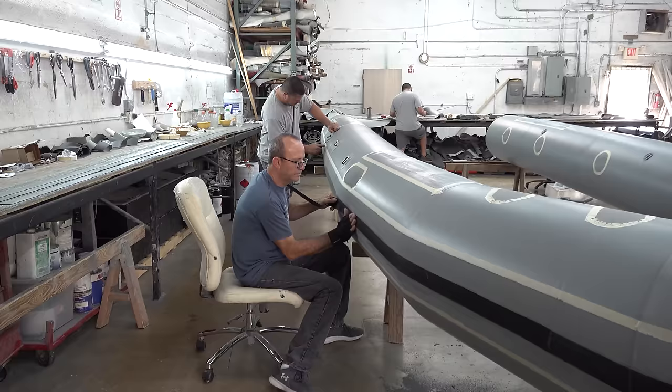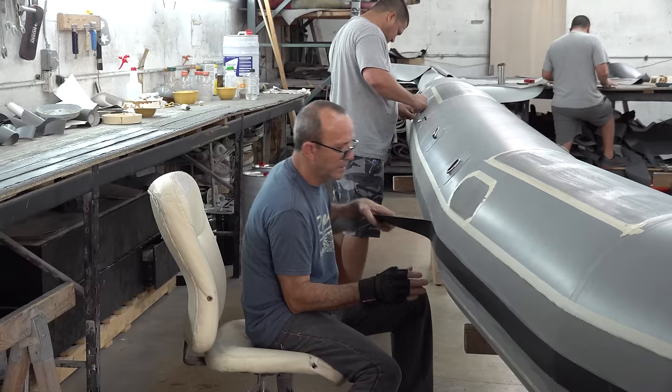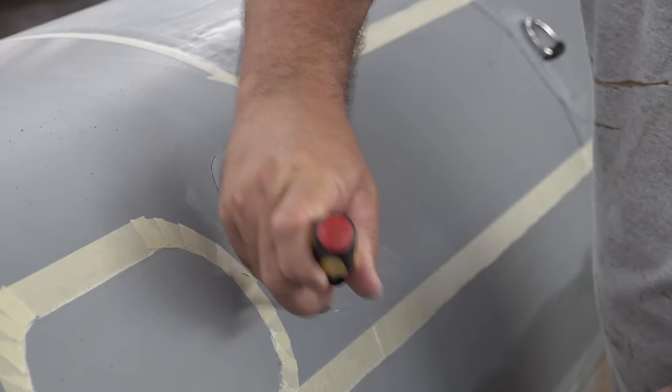And if you look over there, Wally is taking off the tape from the lifeline rings. You see what he's doing there? He's taking off the excess tape, and if there's any really thick glue, he's getting rid of that now, so that before we do the main cleaning of everything, it's just a little bit easier.